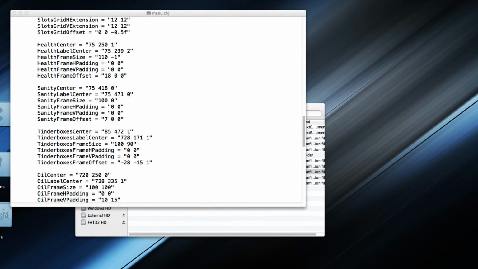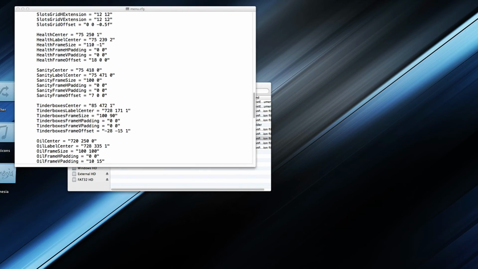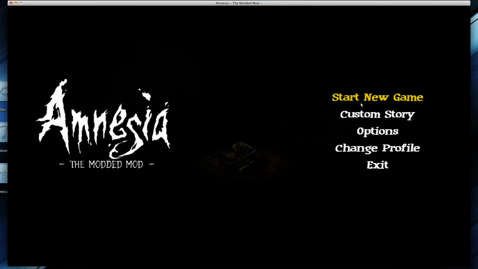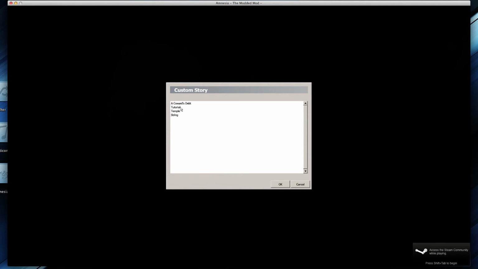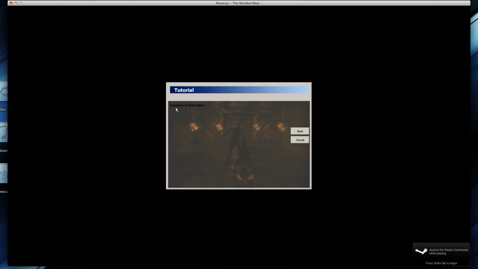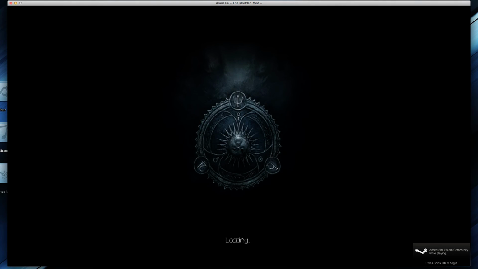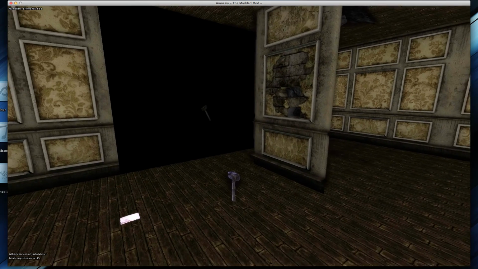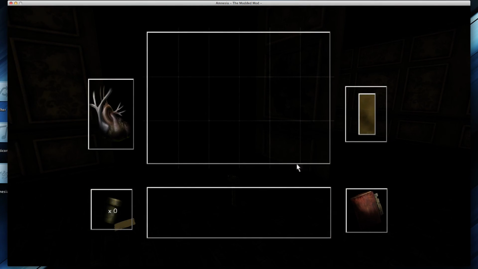So if I actually start with the game again, I haven't modified that much. I have modified it a little bit. Let me see, I'll just start that one. It's a little strange right there, because as you can see right now, I was just messing around to try to understand how the files looked. So I did a similar thing with the Windows Classic, where I just took the files and tried to put them around here. And as you can see, I also rearranged things. So the tinderbox is down here, and the sanity is completely gone, which is something you can do.